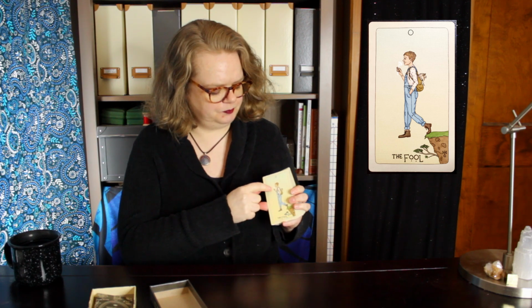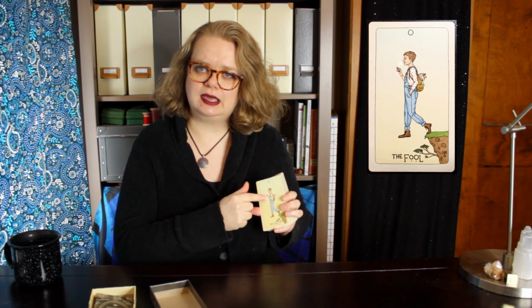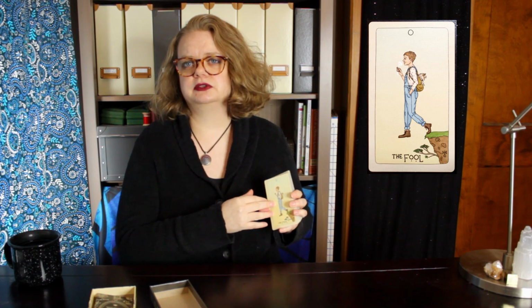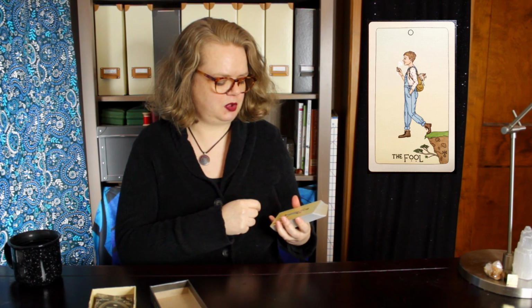But you can see this person is carrying a white flower, and it's in a white ink. Most of the major arcana do have that white ink, and a lot of times for me, what that symbolizes when looking at these cards is the ethereal element of the card. It's something outside of the real world. It's the magical aspect of magical reality that these illustrations are really going for.